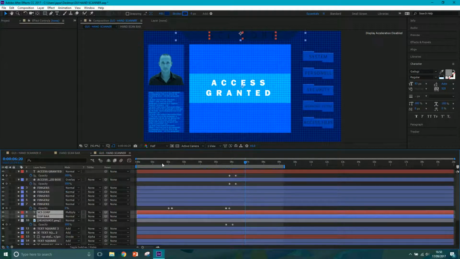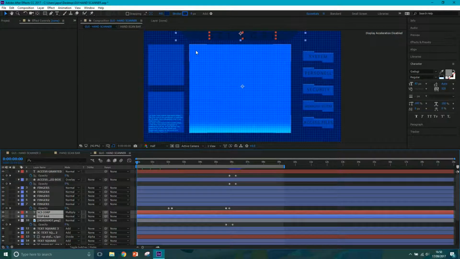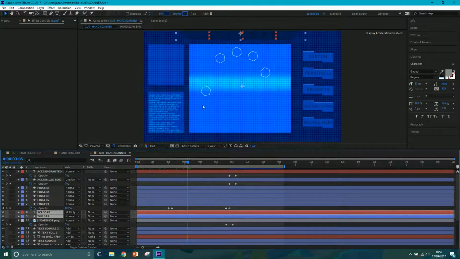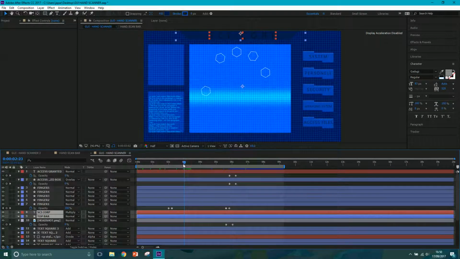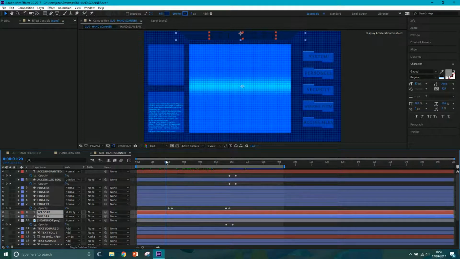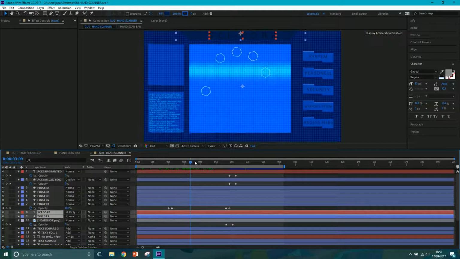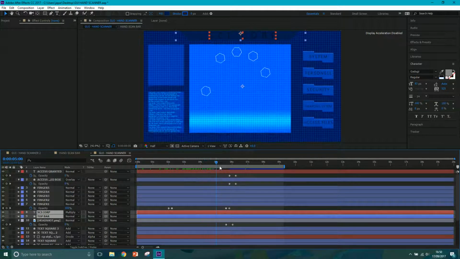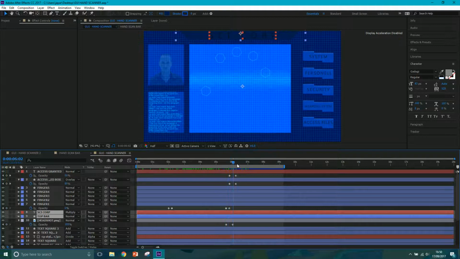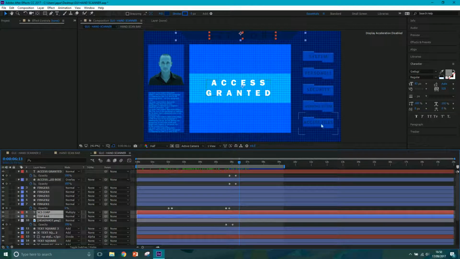Just to go through this one, you can see on the left, this hand scanner box is a lot smaller. I've also got these sort of finger scanners. They're very simple. They're just some hexagons with a wiggle expression on the rotation, so they're just sort of scanning the fingerprints. On the right I've got a box and a load of generic computer text which I've copied and pasted off the internet, and it scrolls up and it's got an alpha mat box around it so it doesn't go over the edges. And then I've got the face of a guy that fades in as the access is granted, and I've got these random buttons which I made on the side as well.